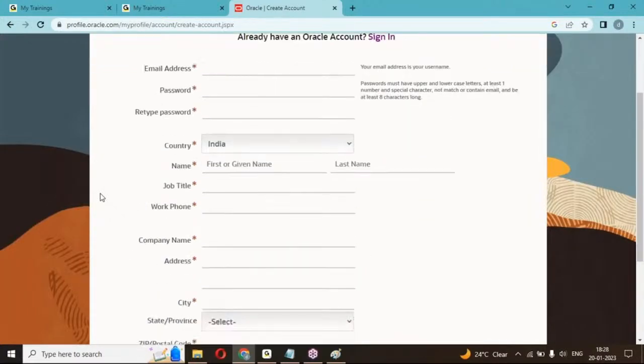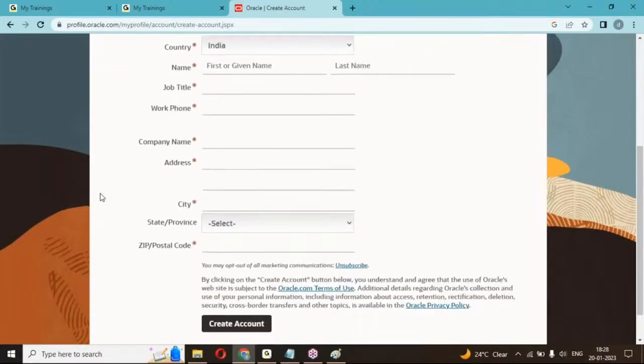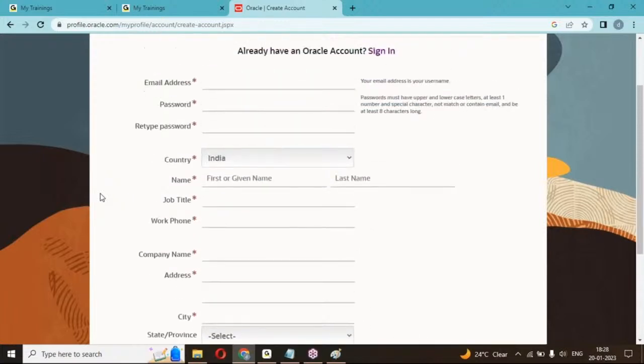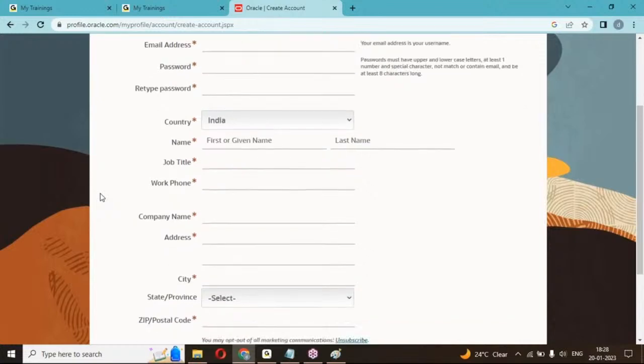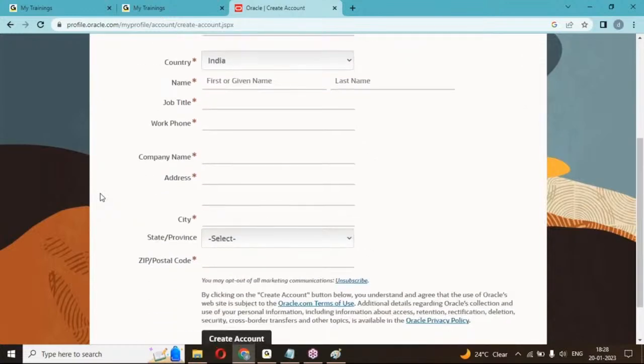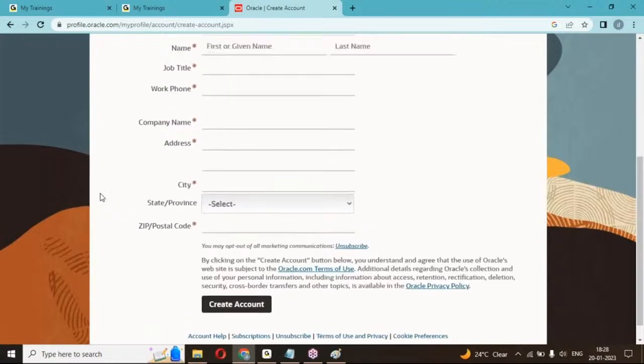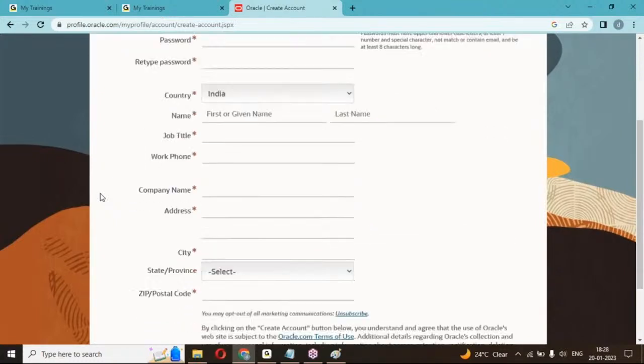In this front end page, you can see the submit button, email address, password, country, company, work, city. See, all this information you can see.